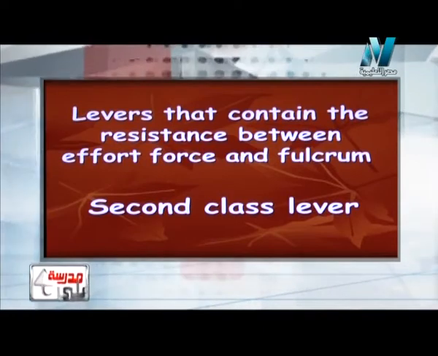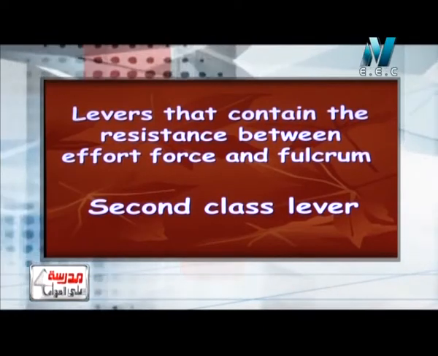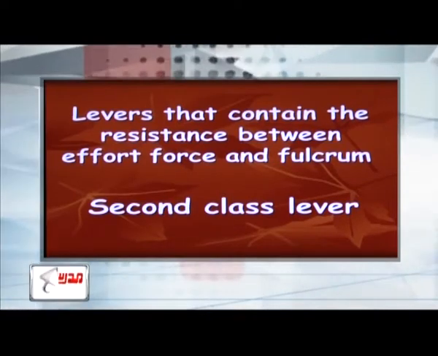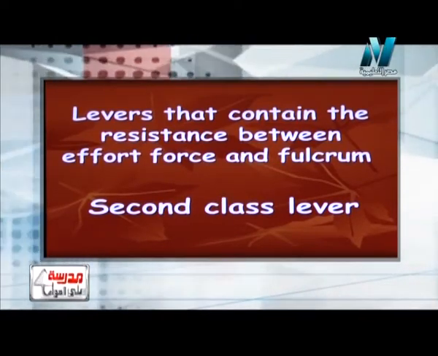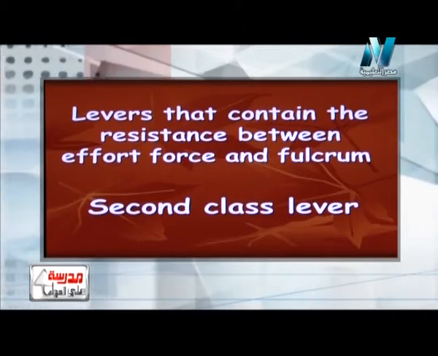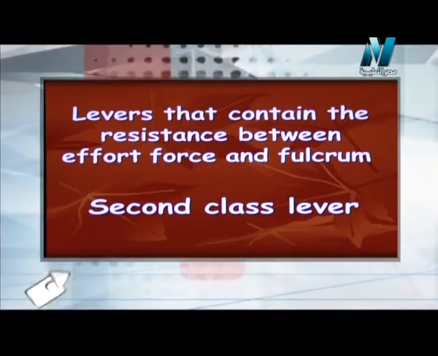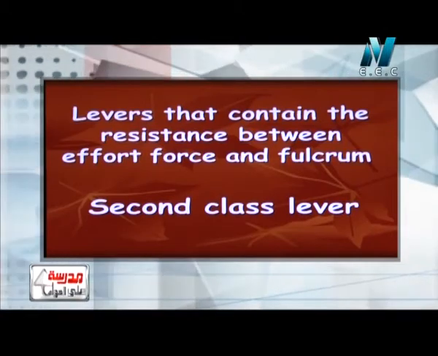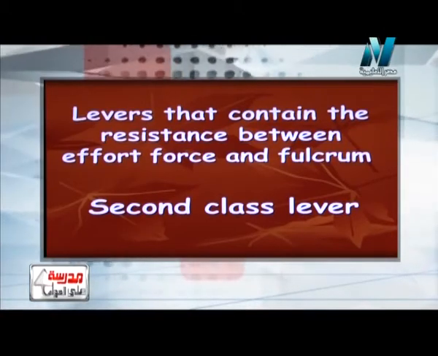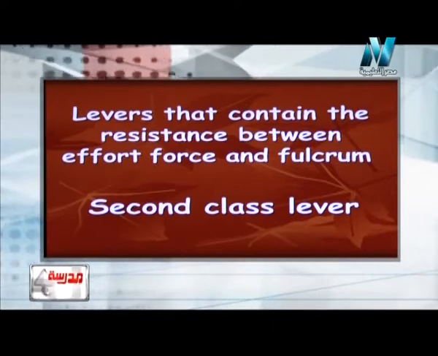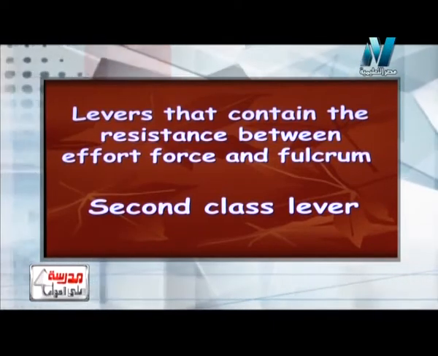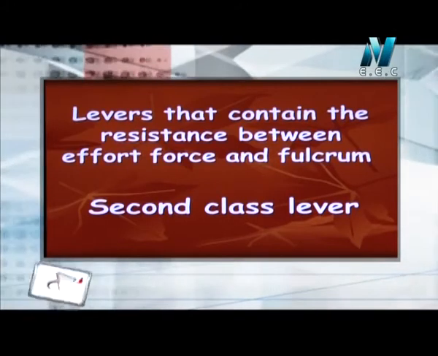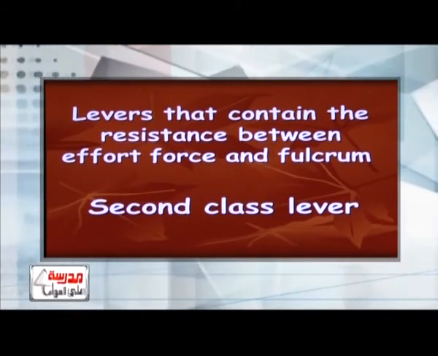Okay, so we must concentrate on the midpoint. We studied in levers that the midpoint is the most important thing in levers. So I remind you, we have 3 types of lever. The first class lever contains fulcrum O between R and F. Second class lever contains resistance R between F and O. And the third class lever contains the effort force F between R and O. So we have a secret word, which is the ORF.